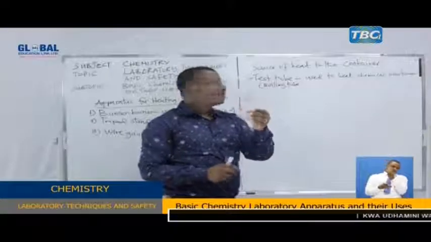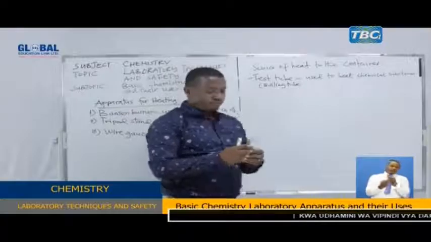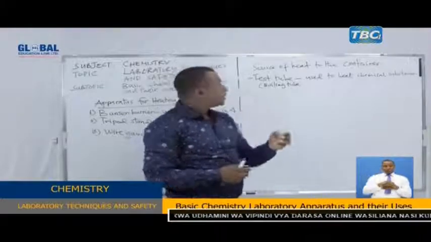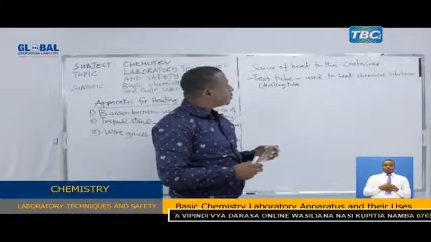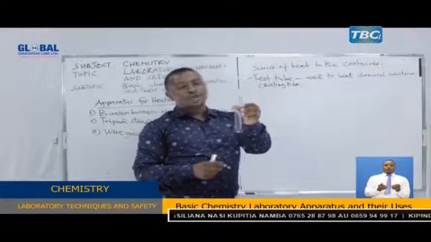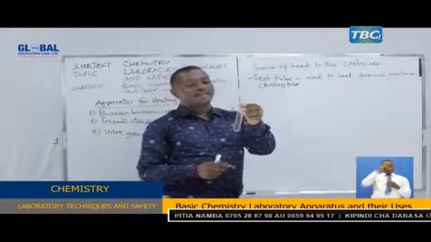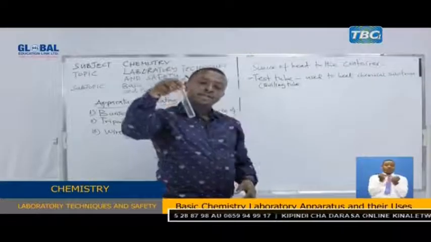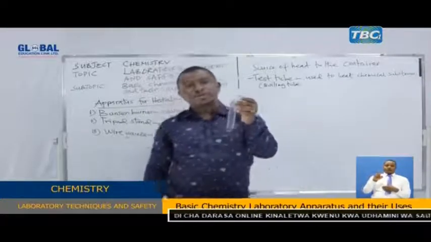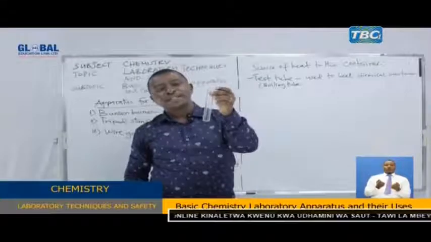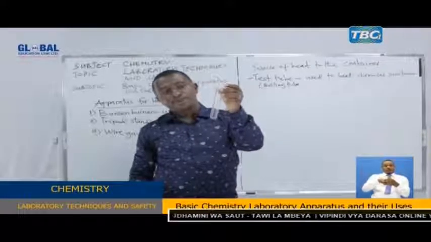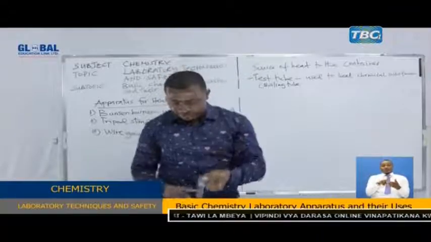As I said, this test tube is used for heating liquids. It contains liquids to be heated, and it can be heated up to high temperature because it is made up of Pyrex. And this test tube here is transparent so that one can observe the chemical reactions that are taking place.